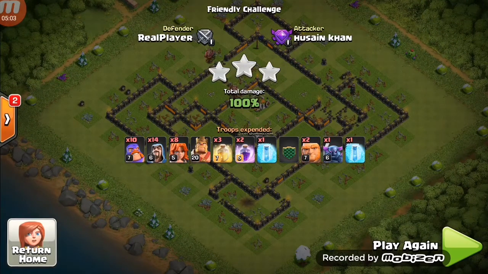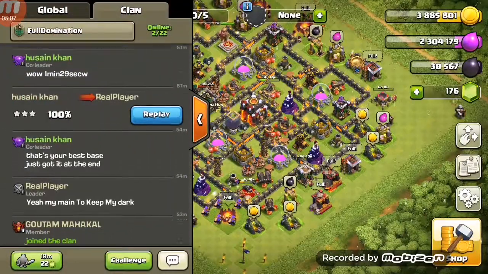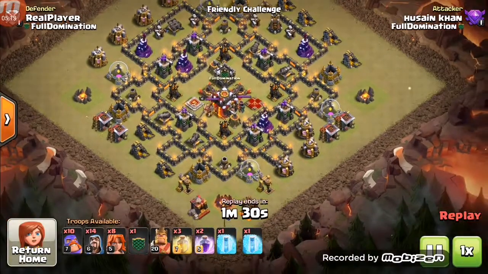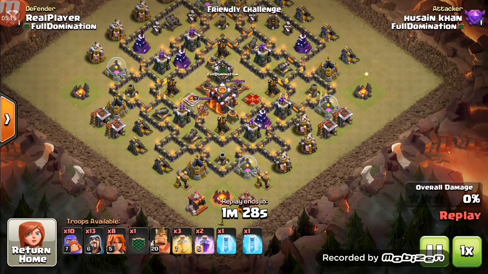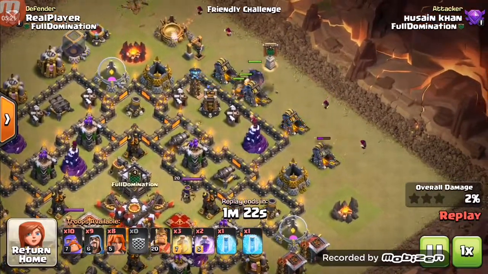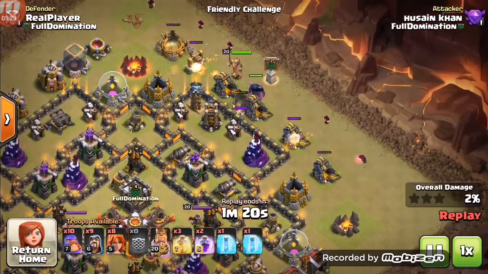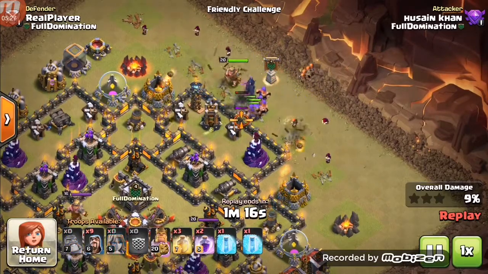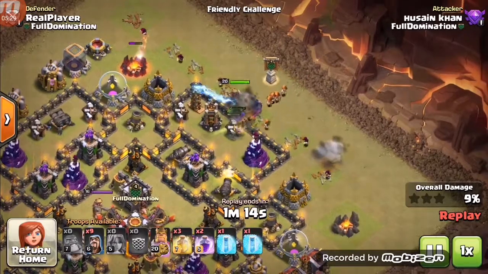So let's get into another attack, guys. That was the El Primo one. We can show you that one again, just on a different base. This one will be a pretty good one because you can see the full ferocity of it. It takes down the base in less than a minute and a half, as you can see with the countdown going down. So again, create a funnel, put down the Pekka and the Giant for some tanking.